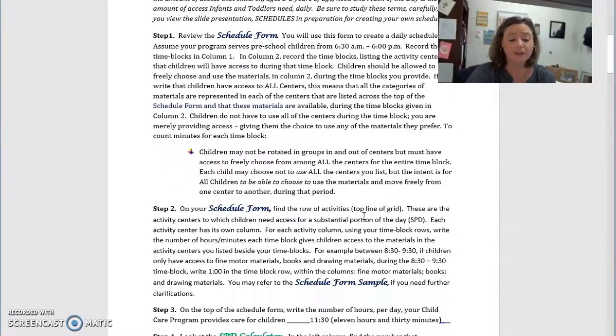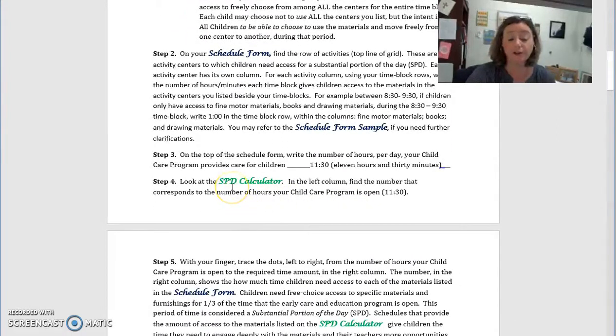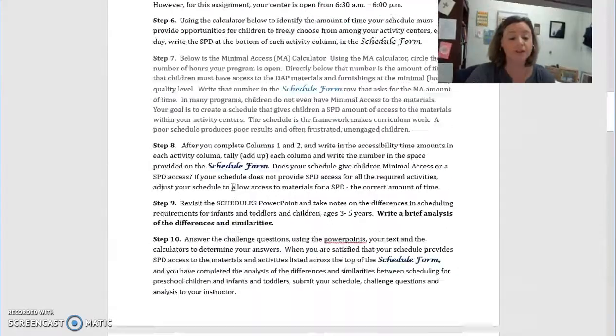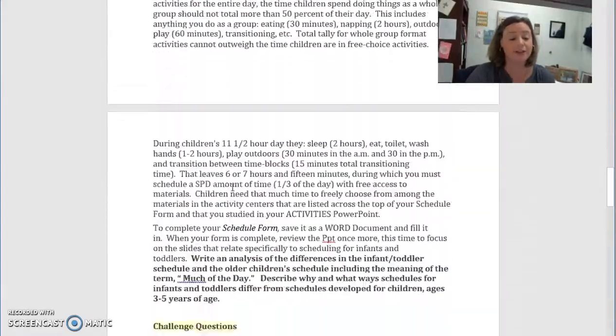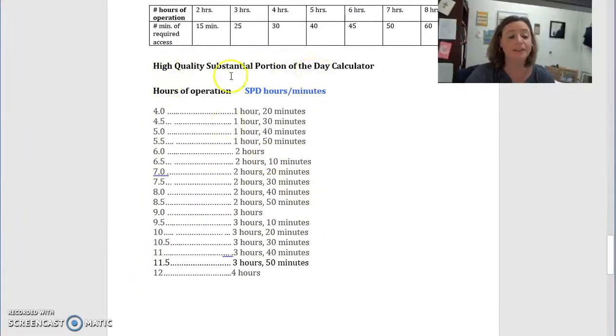A few other things to note: as you are figuring out your substantial portion of the day, you're going to look at this calculator that I will get to eventually, but here we go. Here is the substantial portion of the day calculator.